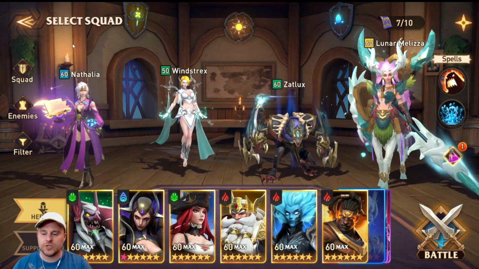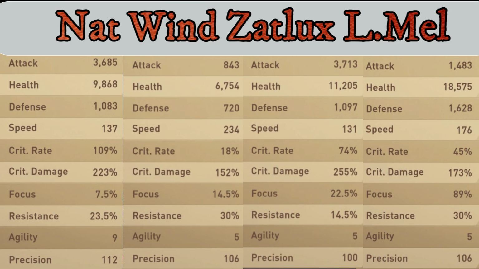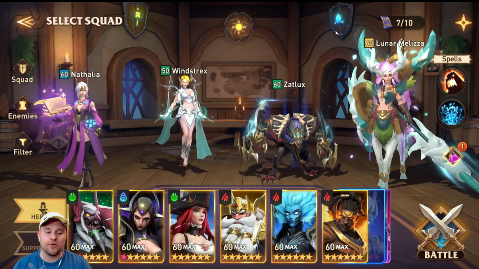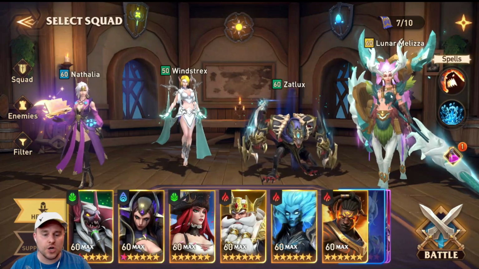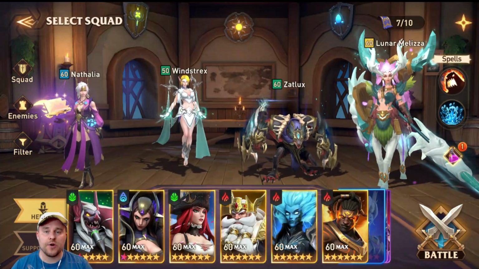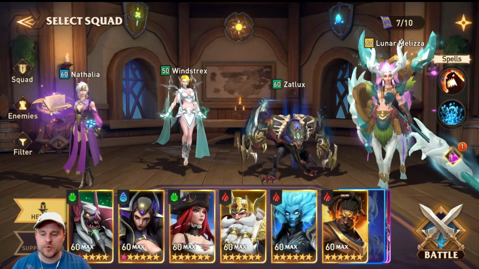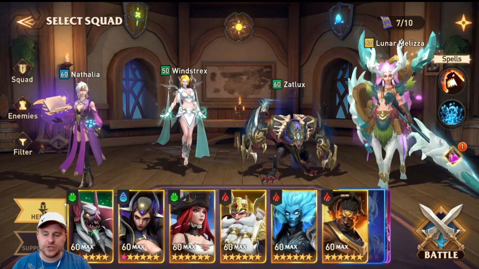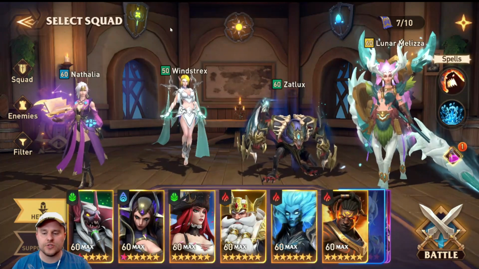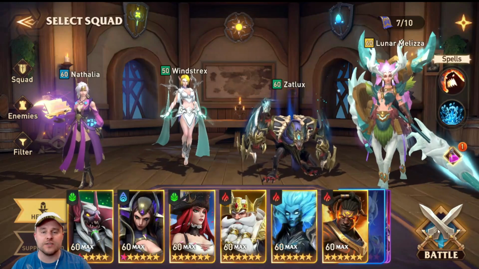What I'm going to do since we're here, I'm going to put up all of their stats on the screen right now so you can see all their stats very quickly. And I am going to be using Wintrix, who is going first, Lunar Mel, who is going next, and then I'm going to use Nathalia and Zalux. Now, I do have much better gear for Nathalia. I am able to get her over 250% crit damage, but unfortunately, she is a little bit slow and it messes up the whole rotation, and I didn't want to change her gear just yet before I made this video.